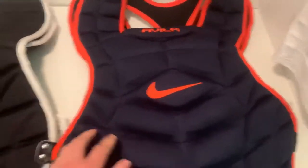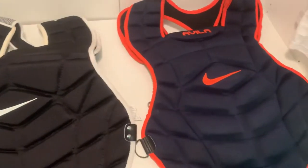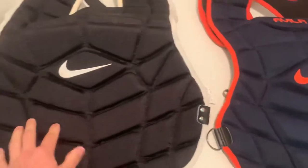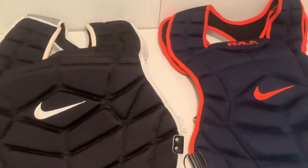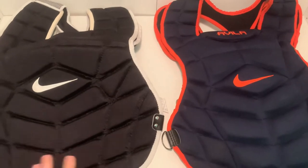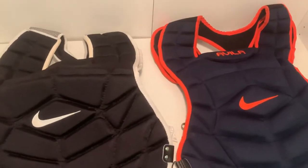The main difference is that blue padding on this one, which has a little bit of squish but it's not that memory foam feel you get from the Avila. The Avila is a pro chest protector and it's been really great. I haven't used this one as much and I don't like it as much — it is a little softer and a little more flimsy around here; it's not sitting as firmly as the Avila. But they do fit really well if you get the right size with Nike gear.